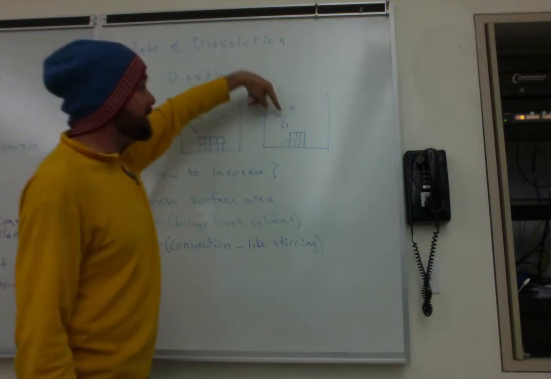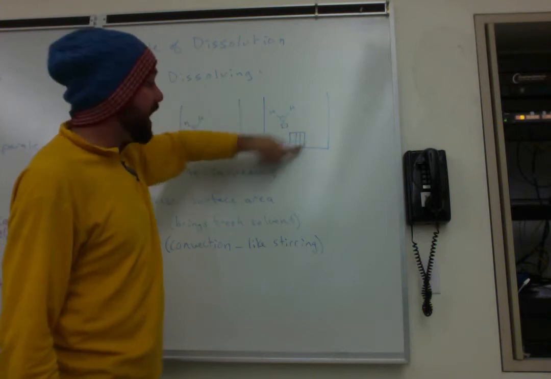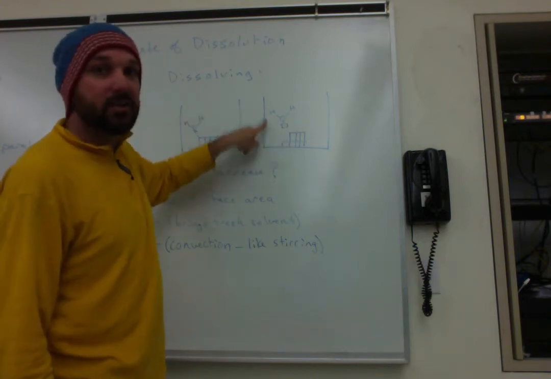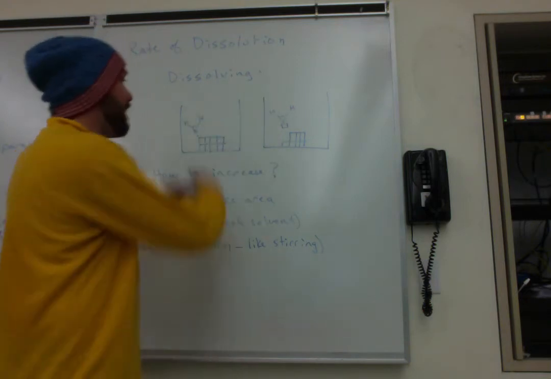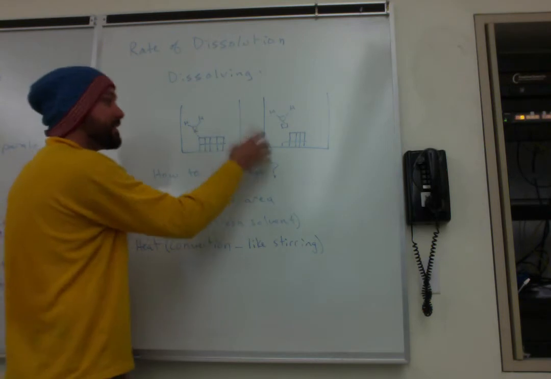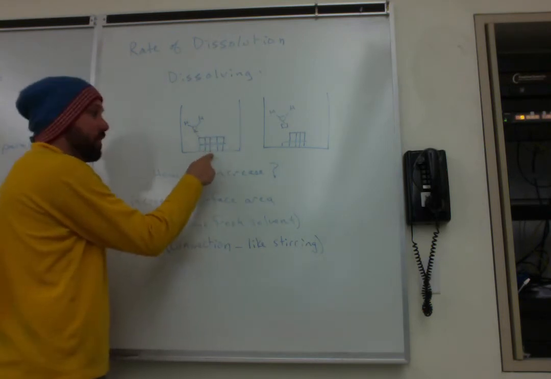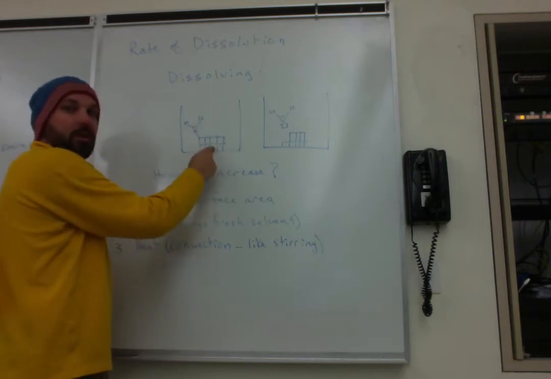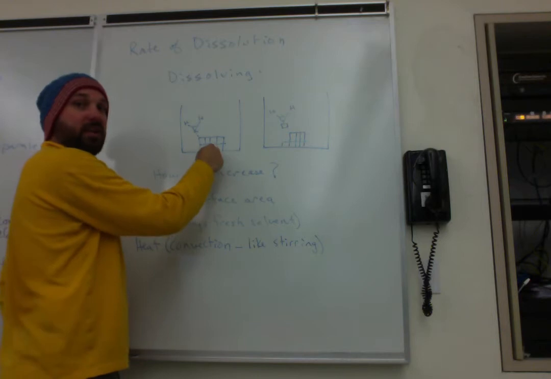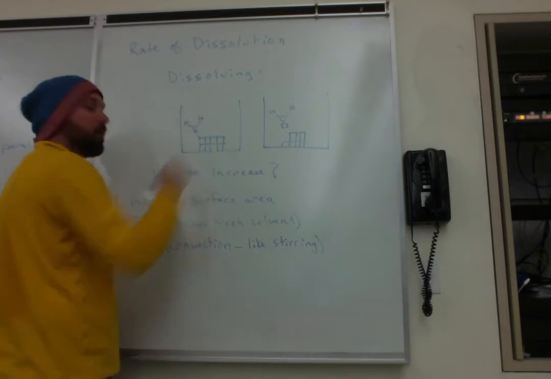What ends up happening is the water binds tighter with that ion than the ionic compound does itself, so it ends up pulling the ion away. And that's what ends up happening one at a time. The question would be, would this one be able to get dissolved? This one that's inside, not directly exposed to water? No, because dissolving can only occur on the surface. So we got to remove these outer ones first.